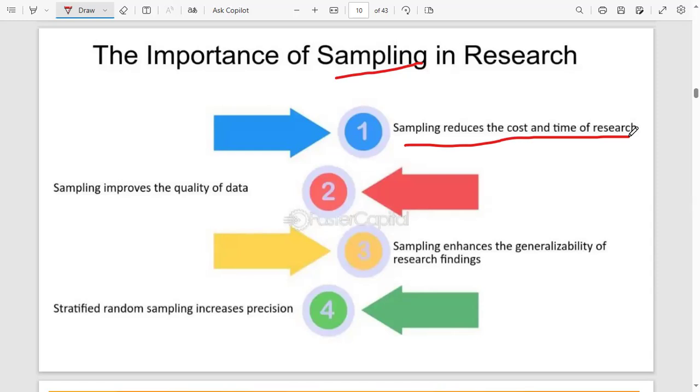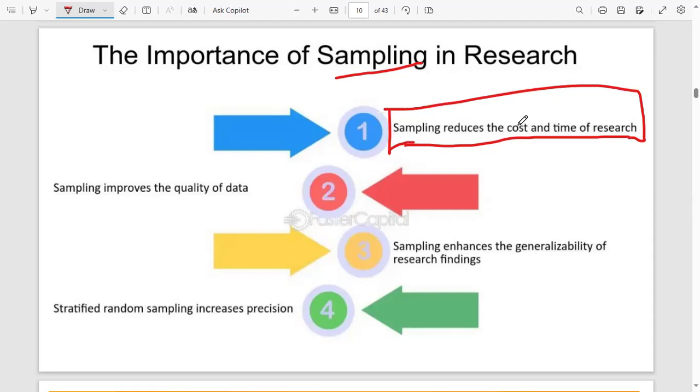And that month will require food, transport, it will be so expensive. But if I ask only 5, it means I can go there just in one day, and then I ask, and then I get the general picture. So it means the first importance, or the advantage, we are saying sampling reduces the cost and the time of what?